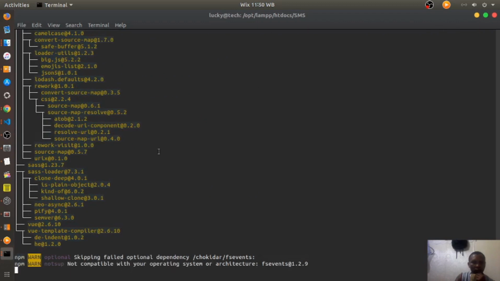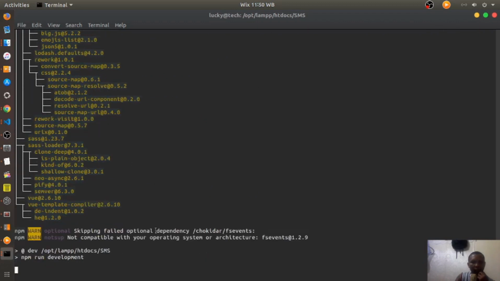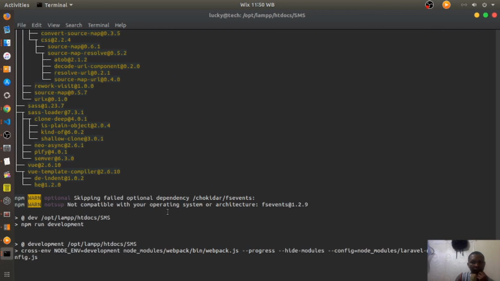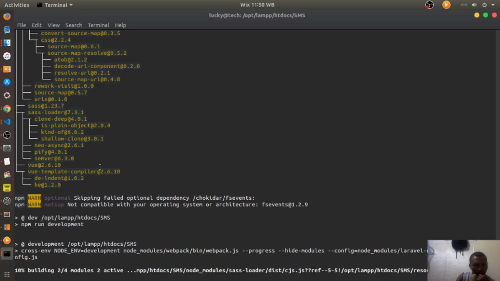Wow, you see npm run development. Wow, it's building the CSS now and JS. Let's wait.